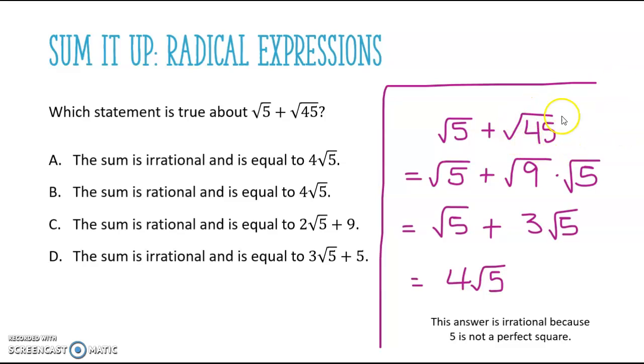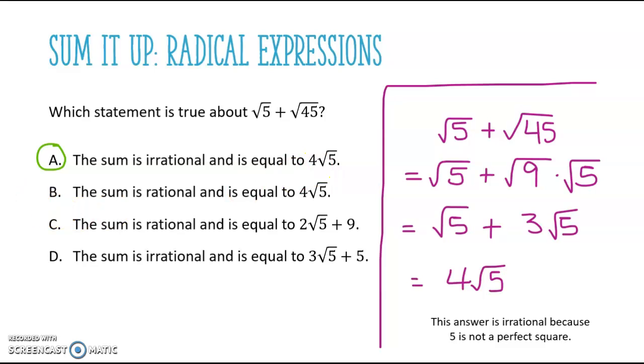If I break down the square root of 45, I know that's the same thing as 9 times 5. The square root of 9 works out nicely to be the whole number 3. So this problem becomes the square root of 5, 1 square root of 5, plus 3 more square roots of 5 to give me a total of 4 square roots of 5. This answer is going to be irrational because if I plug this into my calculator here, I would see that this gives me a decimal that continues with no pattern. I can't tell what comes next. So this is an irrational answer, and we just found that it is equal to 4 times the square root of 5.